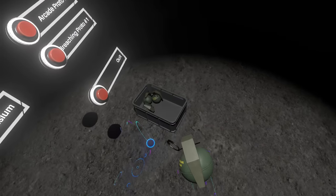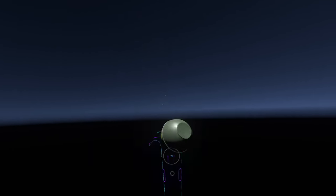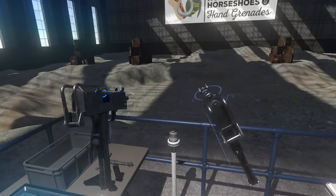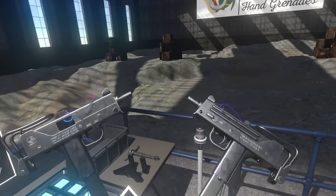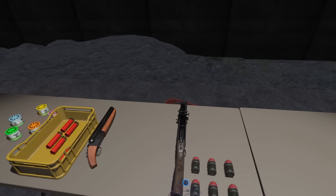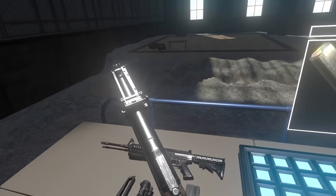That being said, there's a lot of room for improvement. First of all, the game is just not intuitive in the slightest — I had to watch quite a few YouTube videos just to figure out how to unload and reload certain weapons. They mix the controls up between weapons instead of having the same button for dropping a mag or switching the fire mode from safe to full auto or whatever. They change it on different guns because those buttons are in different locations on the weapons, yet the controllers don't really represent the guns anyway, so it's just kind of weird and mostly annoying when you're trying to operate different weapons. Also, if you wanted to practice with any individual weapon like a Glock, you have to grab the Glock off the bench, go over to the weapon spawning system, spawn in a whole bunch of Glock mags, meticulously place them on your vest, and then teleport back over to the gun range because the table and the gun range are too far away.